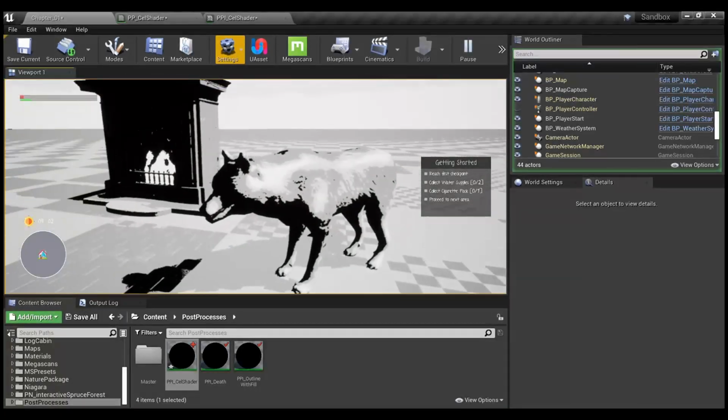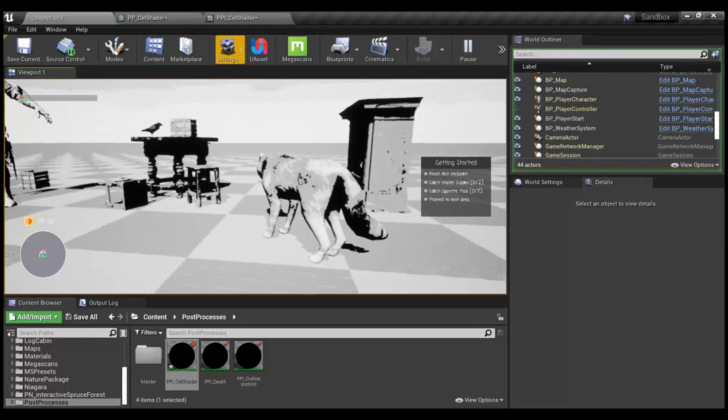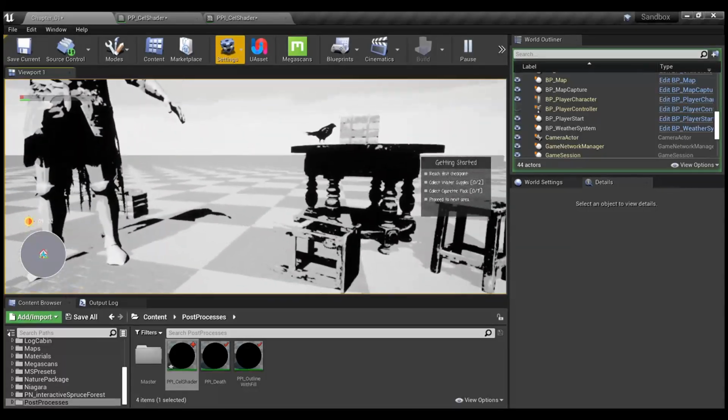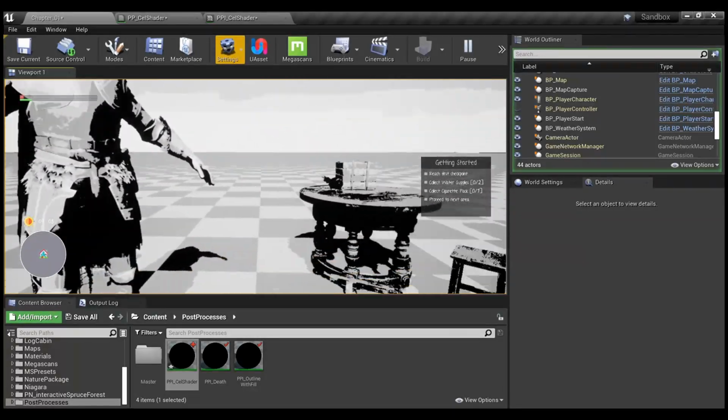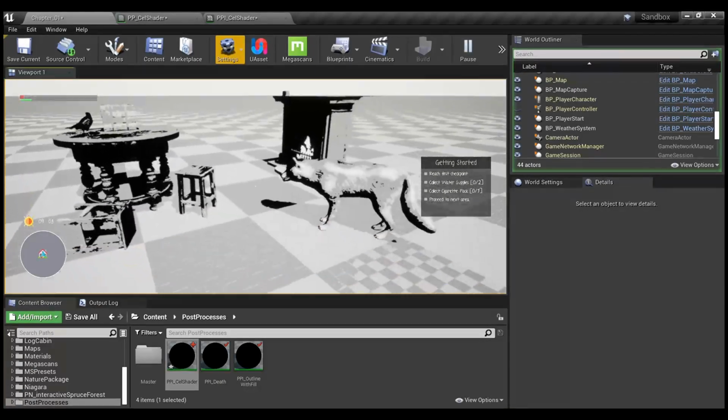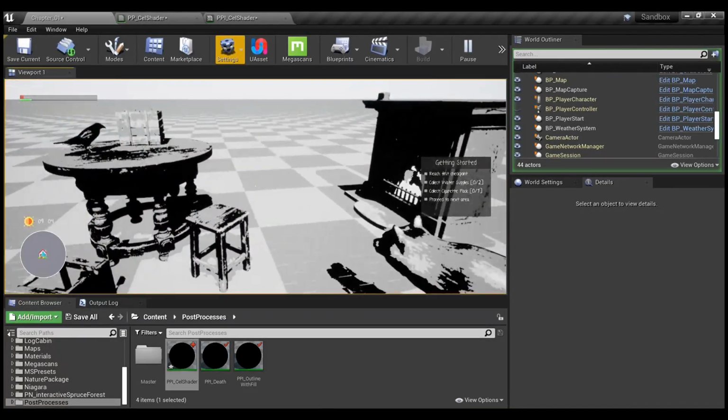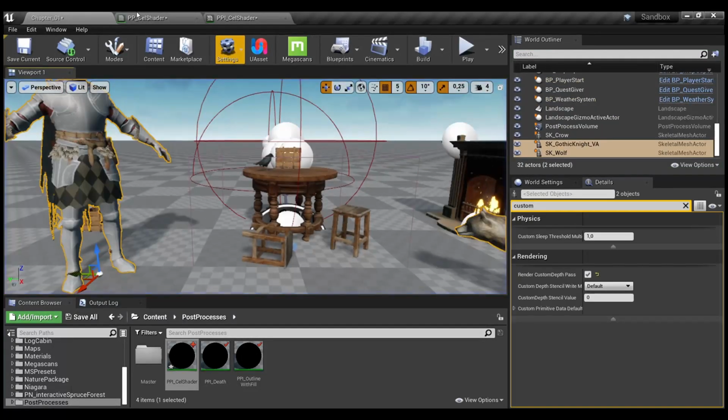Well, you can use it in any ways you want. You can also apply some more colors inside.